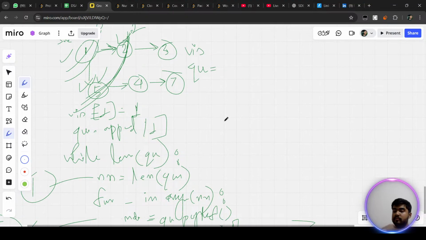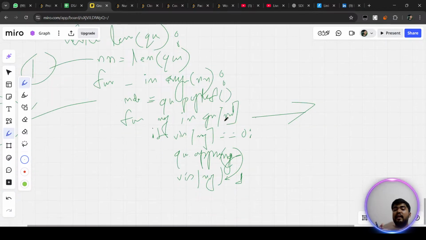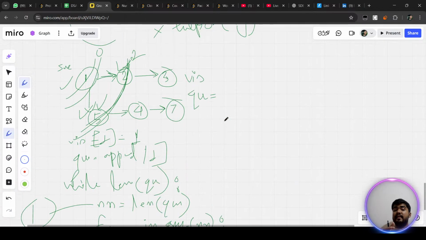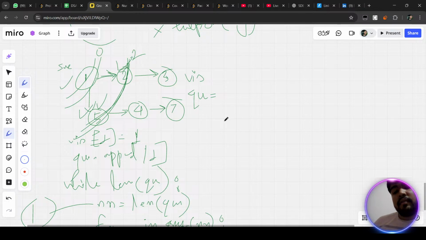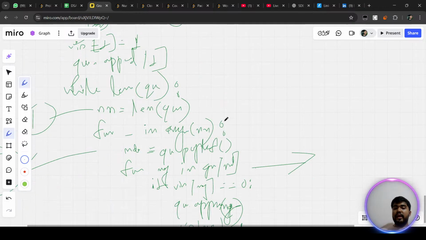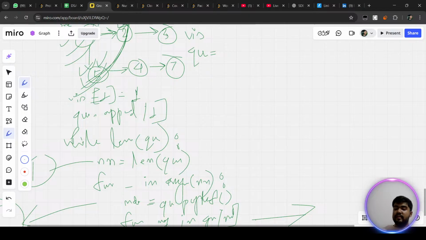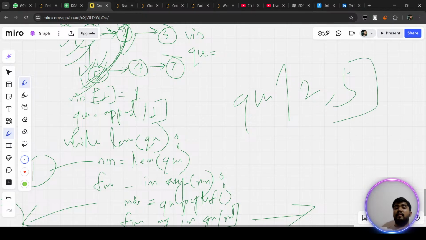The neighbors are 2 and 5. We check if that neighbor is not visited. Yes, 2 and 5 both are not visited. So we are going to mark both as visited, and we push both 2 and 5, right?